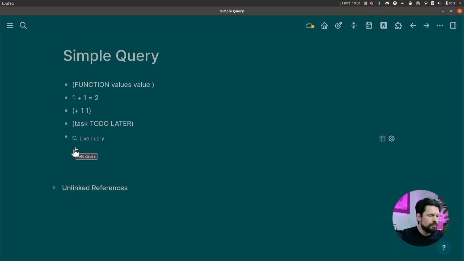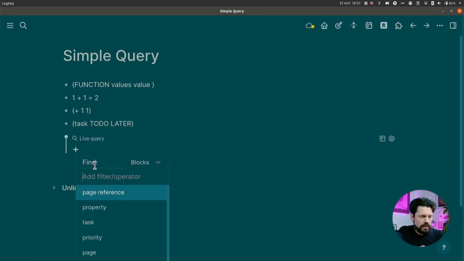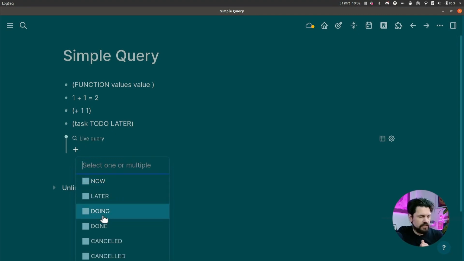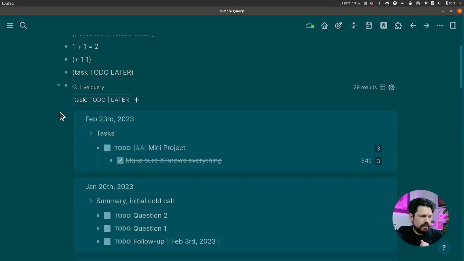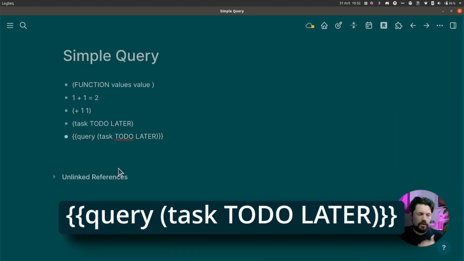Now, one of the nice things that we have with the query builder is, while I'm going to talk about the code bit a lot in this video, you can find a lot of things by using the query builder. So for example, the one that I was showing you just now: if I go to query and then I click on the plus, find that task function that I just had and do the same thing. I say to do and later, and click on the plus. Then that would build the query for me.